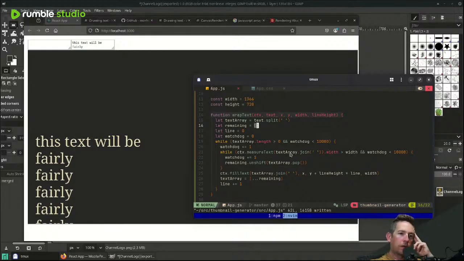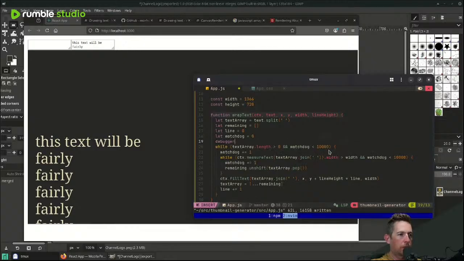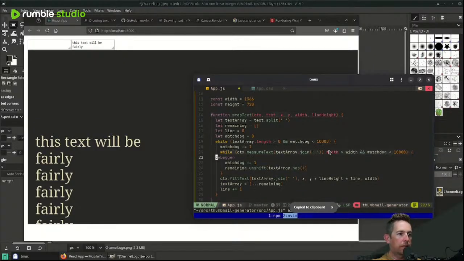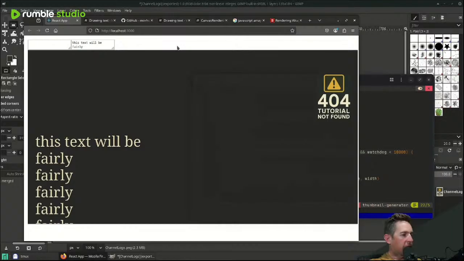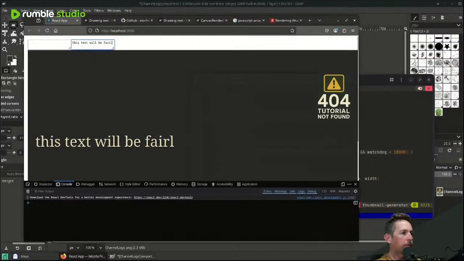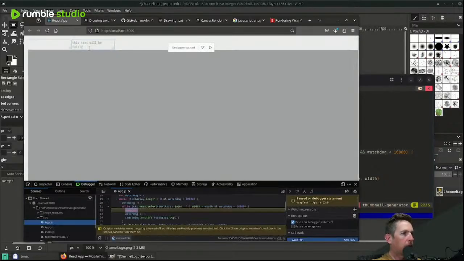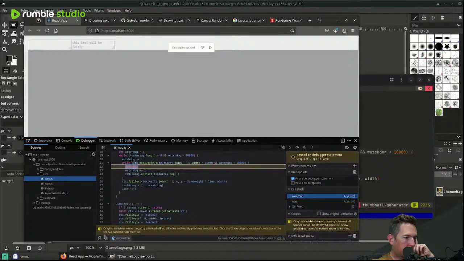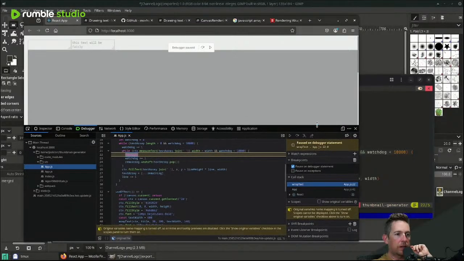So if it's too long, I might just throw a debugger in right here. Because I'm sure this is obvious, but for whatever reason, it is just not clicking for me. Okay, so I don't know if I care about that. Can I make that go away? So let's just look at the state of what we got going on here.